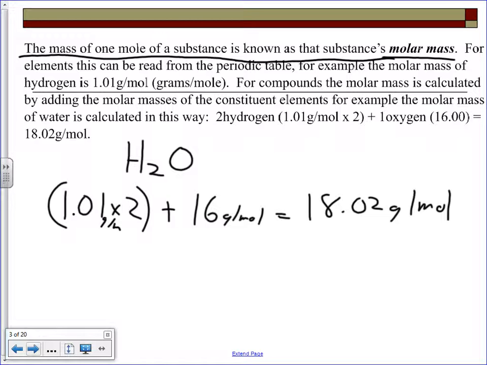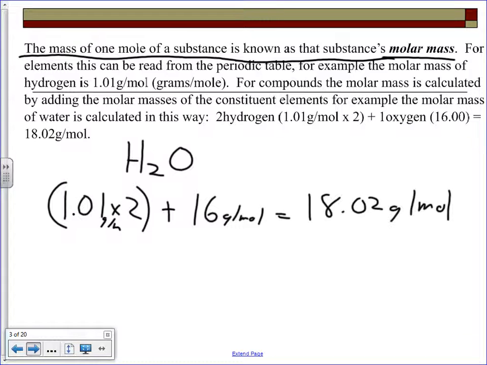So if I had 6.02 times 10 to the 23 molecules of water, it would have a mass of just over 18 grams. Does that sort of make sense? It's not a lot of water. 18 grams of water is 18 milliliters of water. It would be less than the tiny amount that's left in my glass here. Milliliters are very small. Think about it: a can of pop has 355 milliliters in it. So 18 milliliters is not very much. Atoms and molecules are, again, very, very small.